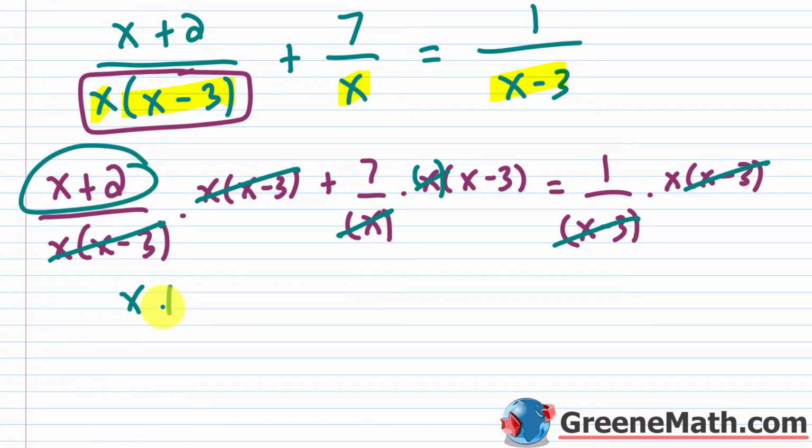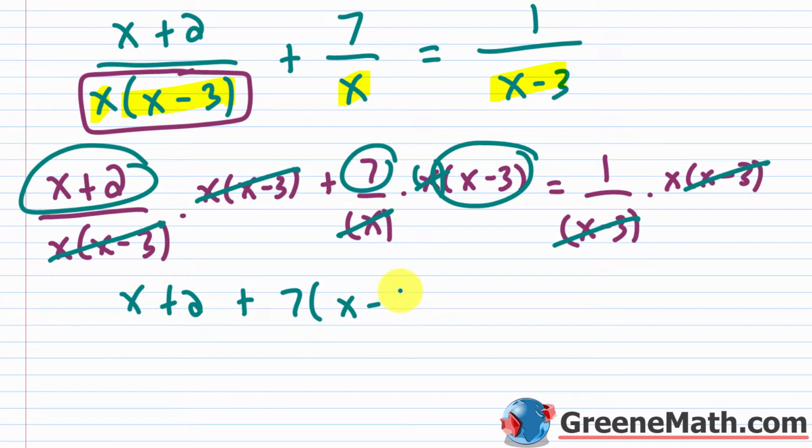So x plus 2. Then plus, here, it's 7 times the quantity x minus 3. You have to keep the 7 out in front of those parentheses because the 7 needs to multiply by the x and then the negative 3. A very common mistake when you solve this type of problem is to just say it's 7x minus 3, and the 7 needs to multiply by both. Okay, so it's very important.